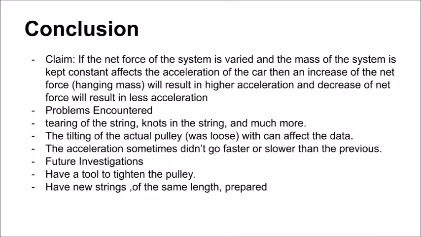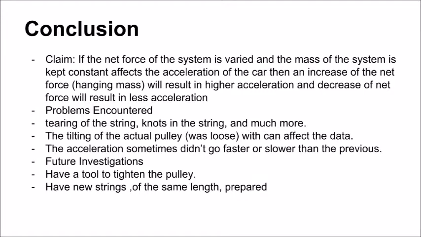For example, our string in this lab set always kept tearing or twisting, even with light weights on the hanging mass. Every time it ripped, we had to tie the string in knots. Of course, the knots were not well made to reduce the effect on the data. In addition, since the string kept ripping, the length of the string we used became smaller over time.